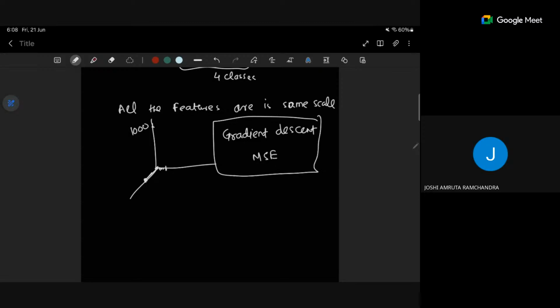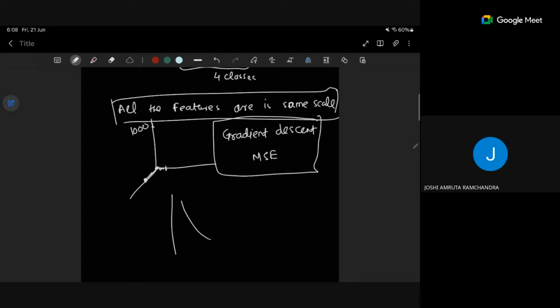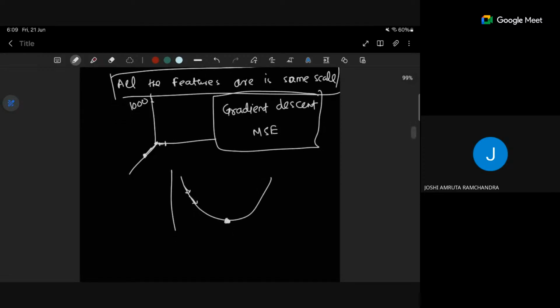We want to do gradient descent, and in gradient descent, features of the same scale come into the picture. So this gradient is there, right? You go down like this. If all the features are not on the same scale, then you might not be able to come to the minima, the global minima. You might get stuck somewhere here or something like that. It's possible. So we do this.